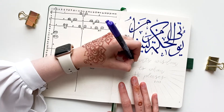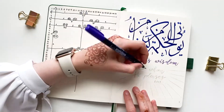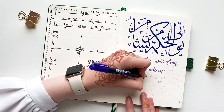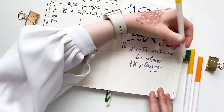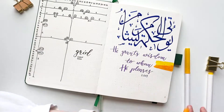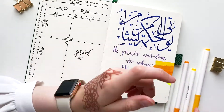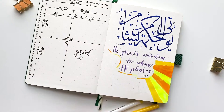For English calligraphy I'm using the Tombow Fudenosuke brush pens. I had always been using only the black Fudenosuke pen, but recently I got a pack of colorful brush pens that you will see quite a lot on these spreads, and you might have already noticed them in my August bullet journal spread. Here I'm using my Crayola markers to add some sun rays — at least that's what it was supposed to be.